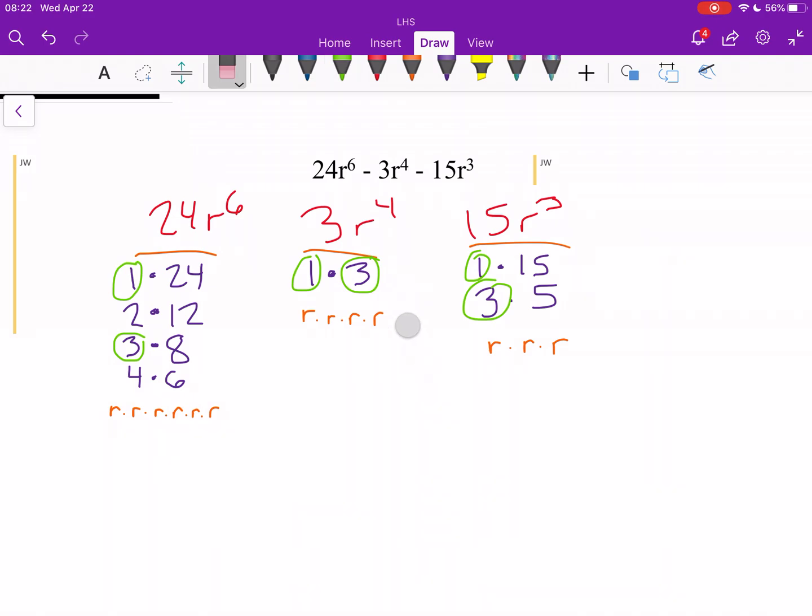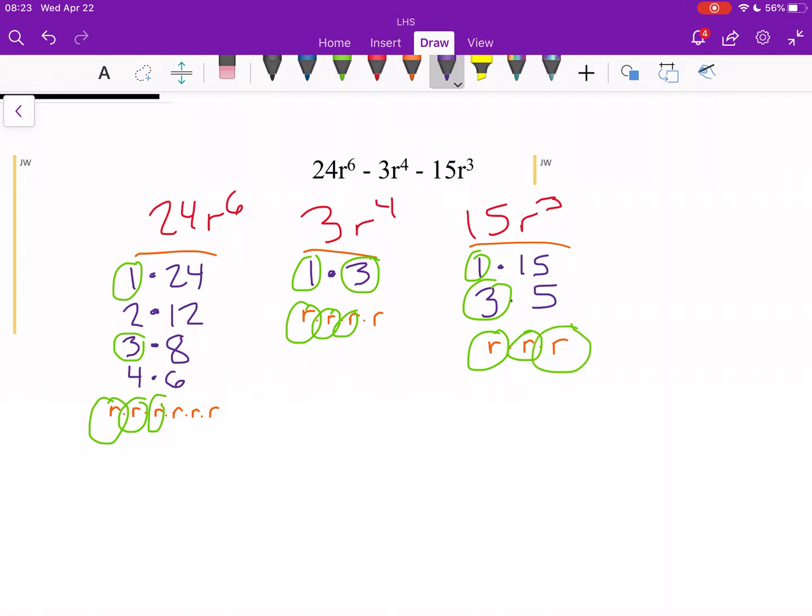Next step is to figure out the variables, okay? And remember, when we're trying to figure out what variables we can squish into each of these pieces, each of these terms, we're just going to start over. You can start with any of the terms, but let's see, I can put an R into each piece. I can put at least a single R. It looks like I can also put a second R into each piece. So I'm going to circle a second R. And it looks like I could stick a third R into each piece.